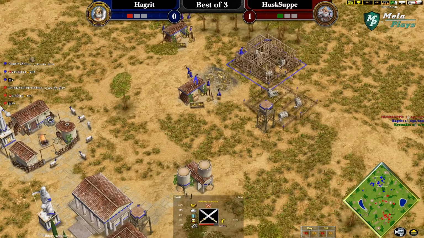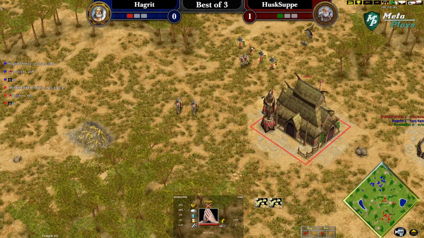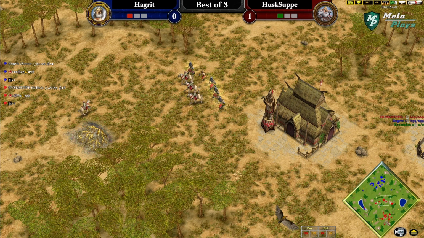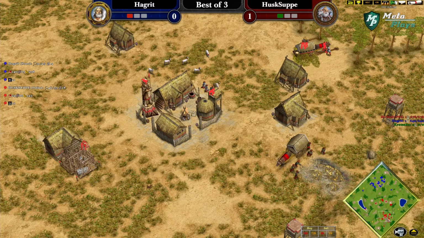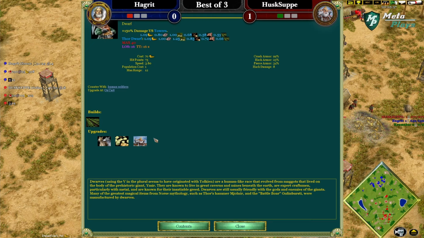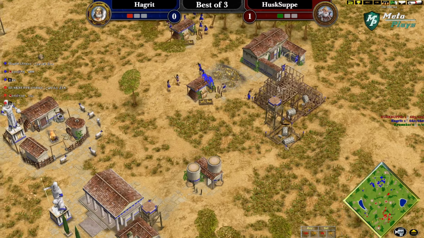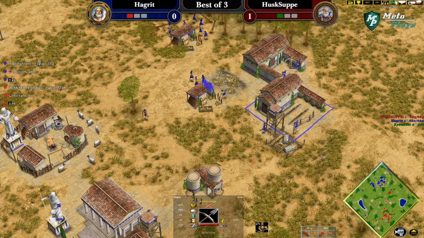And yeah, this time around Hagrid is focusing on the military academy first, which will really help him against these raids. Both relics have been captured by Suppe, although they're not that amazing. Yeah, but now he can already use the buildings as a wall again. Before he had to be careful with the forest fire, but now he's using those 2 military buildings nicely, forming a neat wall. Yeah, good SimCity.